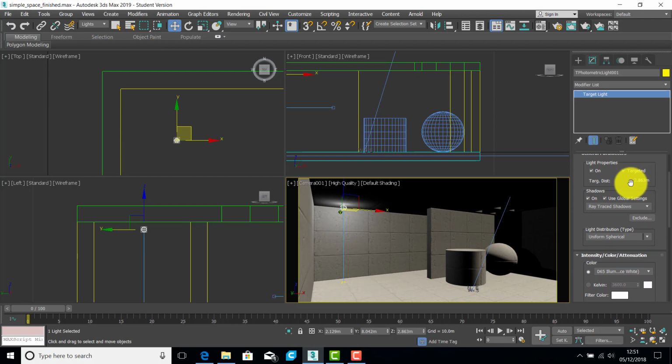Again, it's showing you the distance from the light source to the target. That's useful to know. If you're wanting to work out the brightness at a certain desk height, for instance, then it's good to be able to work with some numbers there. Is the light going to cast shadows? They usually do.